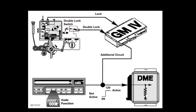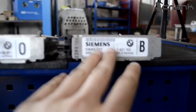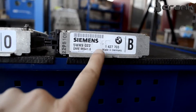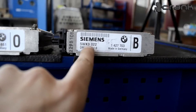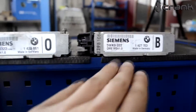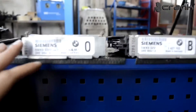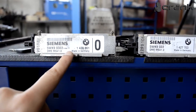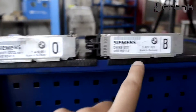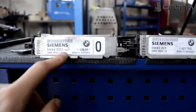Starting with the first generation of anti-theft introduced by BMW, we have what's called simply Drive-Away Protection. This system was introduced to all current production models in September of 1993 and was implemented for just three months until December of 1993. This Drive-Away Protection is a fairly primitive system, and essentially all it does is check to see if just one of two conditions are met. All the DME cares about with this system is that either the doors of the car are unlocked, or that the code function on the onboard computer has been canceled.